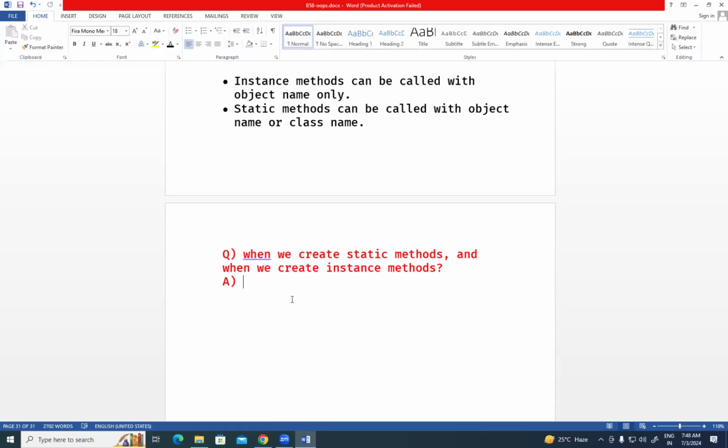I'm thinking on some example which helps you to get clarity on this. Just give me a second. I will think of a good example for you to see when do we create static methods and when do we create instance methods.